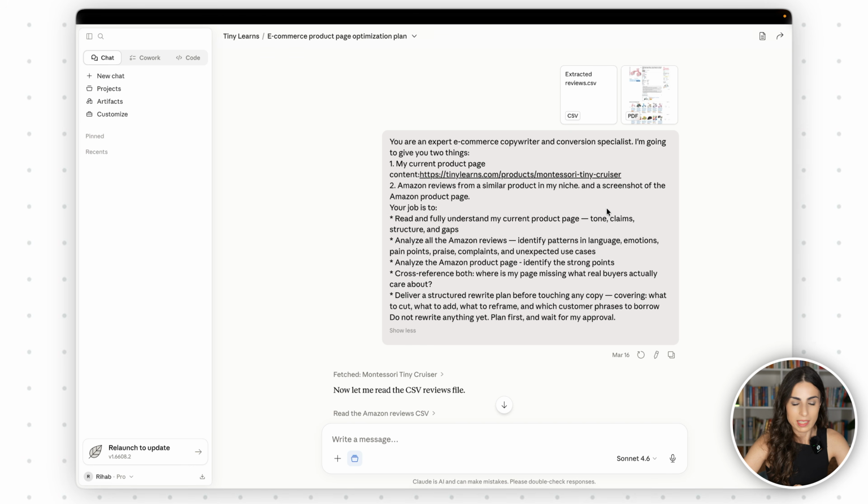In this example in here, I have given Claude a product page URL from Amazon, and customer reviews extracted from Amazon as well. It's better to give it the reviews as an Excel sheet instead of just asking it to browse the internet. Sometimes it doesn't read all the reviews. But you don't need to limit yourself. You can give it as many reviews as you want. You can even ask it to browse the internet. You can experiment as much as you want.